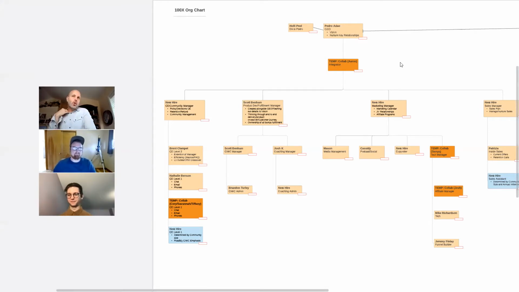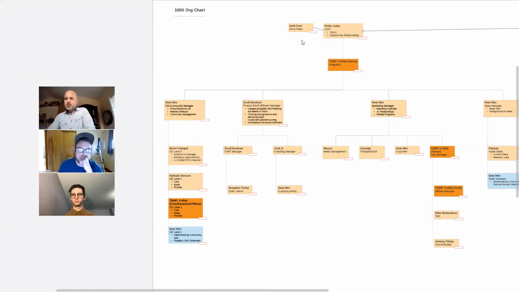The whole gift of Gap Analyzer and even an org chart is, how can we keep people in their brilliance? Pedro's brilliance is not in the minutia. CEOs typically, their brilliance is not in the minutia. That's why they hire people like you and me to help them work through all the details. So Pedro at the top is a visionary. Typically an EA is pretty typical to the role.